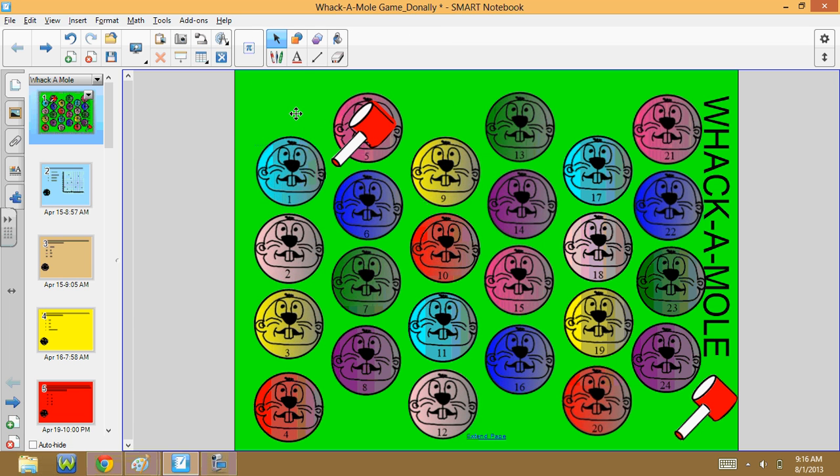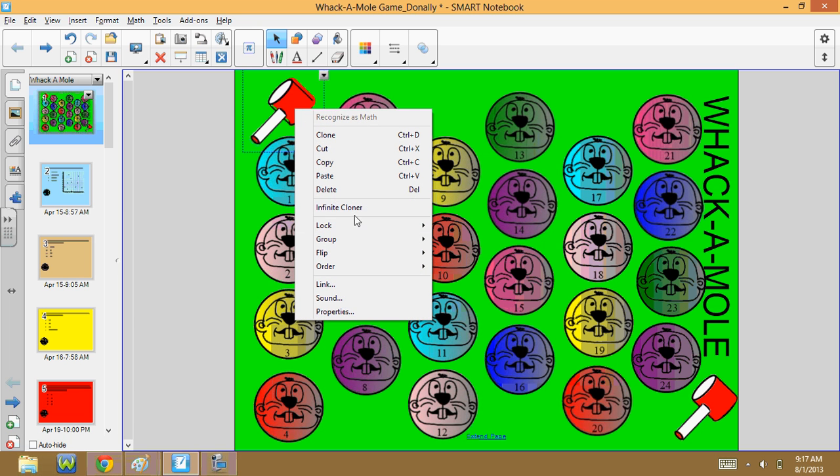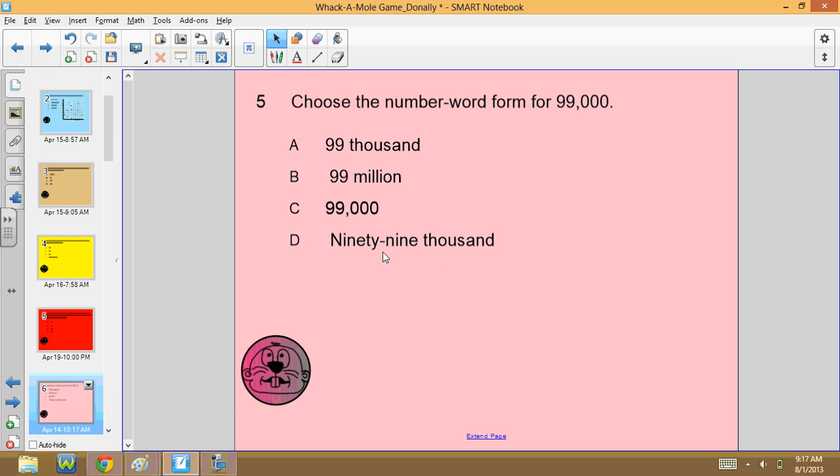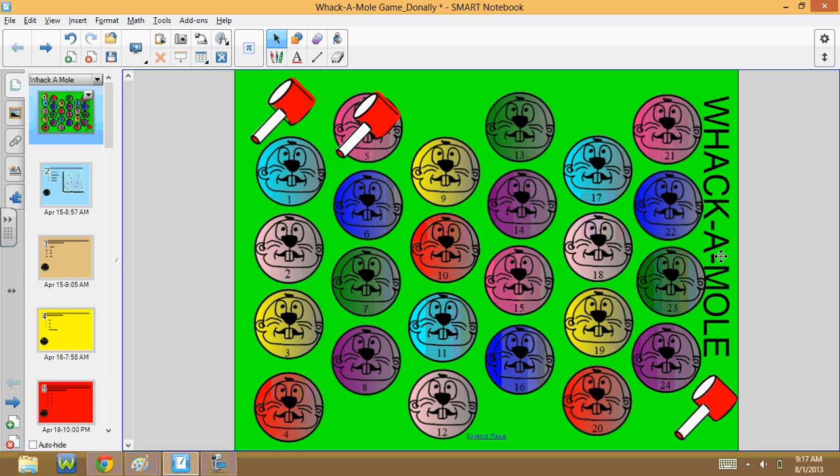Now it still doesn't, as she was saying, create a copy of itself to place on the moles to tell you which questions you've already answered. But as you can see, it doesn't do that either. So what you would do here is right click on it and hit Infinite Cloner. Now it creates a copy that you can drop onto the moles. It still doesn't go into the moles, so you just have to click on those and it'll bring you to the question. And you can click on this mole to bring you back to the screen.